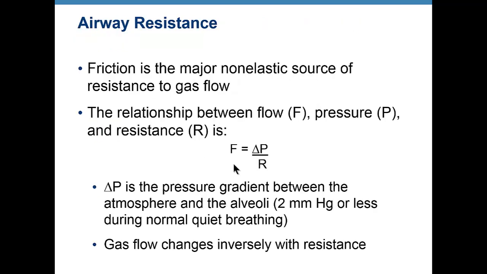Okay, so airway resistance then. Obviously, the flow of air at a given pressure change is inversely proportional to the resistance. So if I have a low resistance to air, if I have dilated bronchioles, I'm going to have a high flow. Would you agree with that? A pressure change is what's going to cause a flow, right?